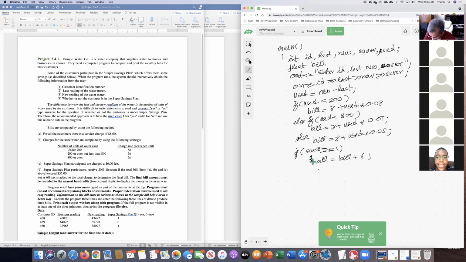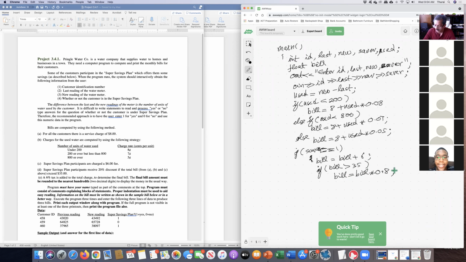Now we are still working with saver equal to 1. So saver equal to 1 is true and $6 have been added. After that, if the bill amount calculated so far is over 35, then I need to decrease by 20%. So that's the same as calculating 80% of the original bill. So bill would be replaced with bill times 80%.